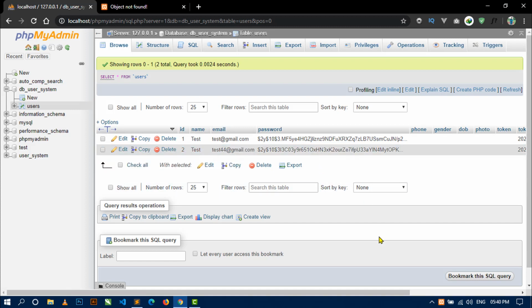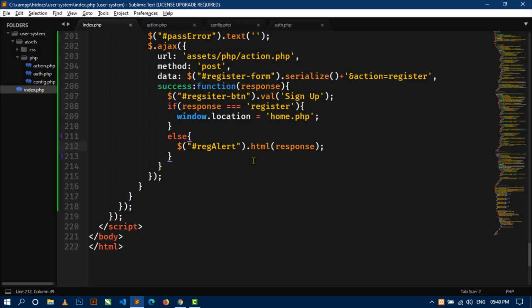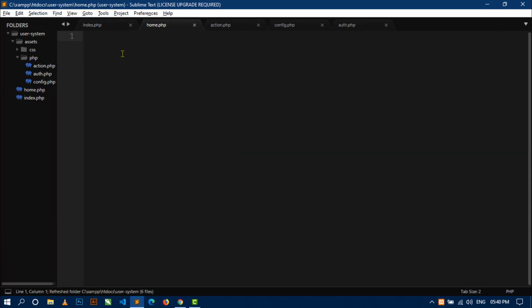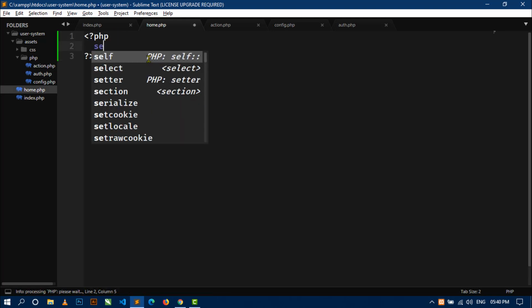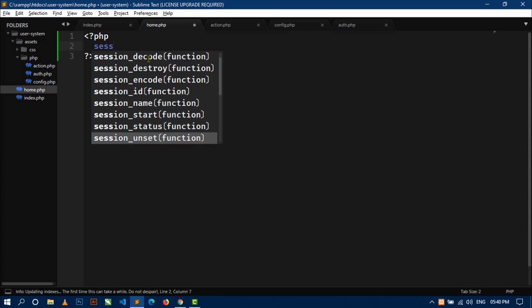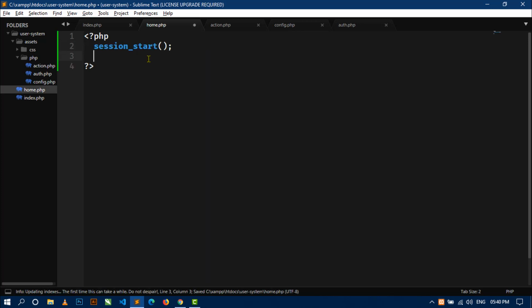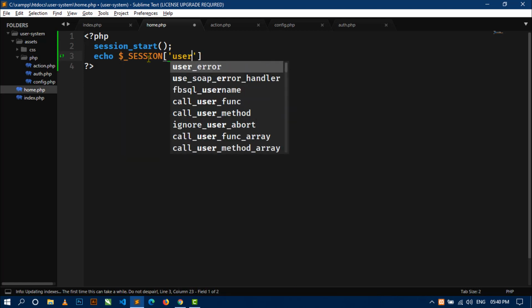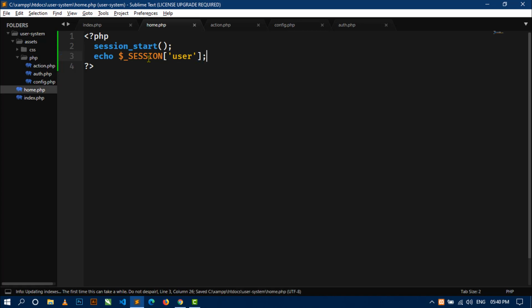Now if we come here and create a home.php file inside this root directory, and in the home.php file I use session start and echo the session user, which is the value that is set when the user is registered.